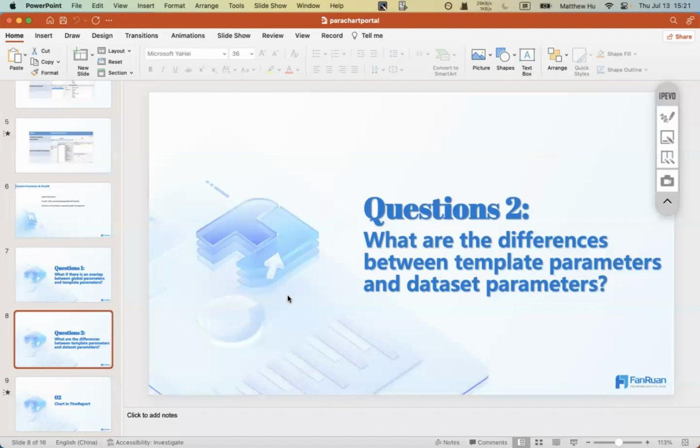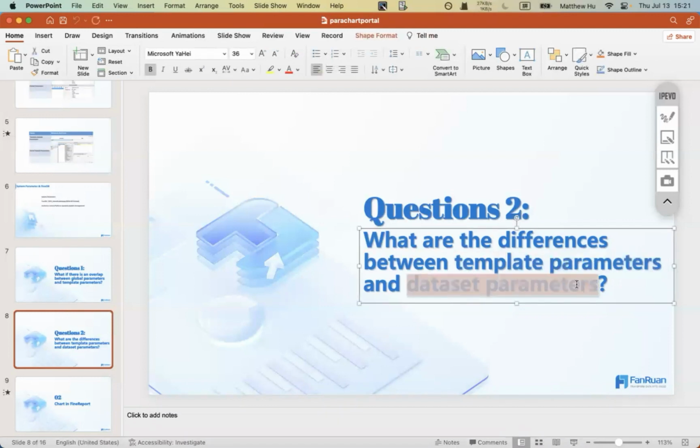But again, the bottom line, why you need to use template parameters and dataset parameters, is something we already covered. Template parameters, you need to use for the filtering function, right? And you can make your chart dynamic. But dataset parameters are for you to test your query. That's basically what they do.